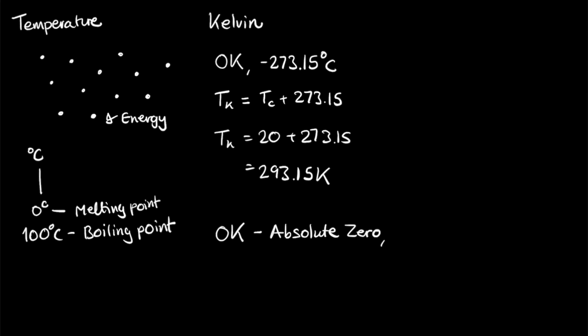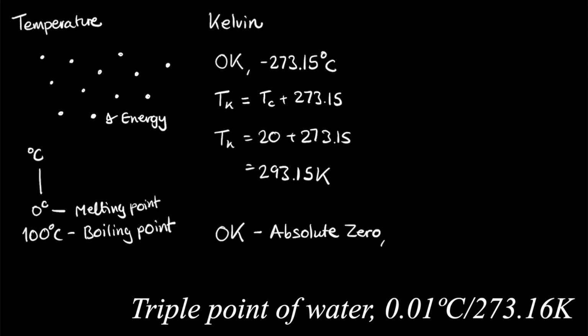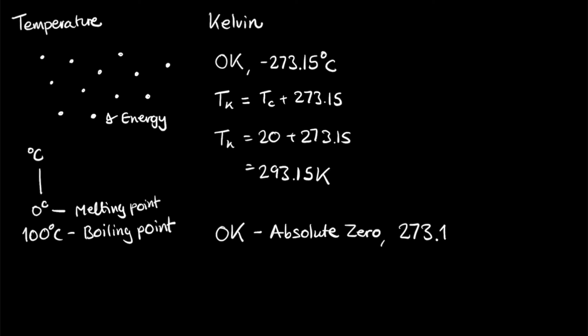Now the next point is called the triple point of water, and this is 273.16 Kelvin. It's just slightly more than the other value for some weird reason. So what do we mean by the triple point of water? Well, we know water has 3 phases. It can either exist as a solid, which is ice, a liquid, which is the water which we all drink and need quite a lot of, and as water vapor, which is of course a gas. So these are of course the 3 phases of matter. You probably already knew that. And normally you can never have all 3 of these existing at the same time.